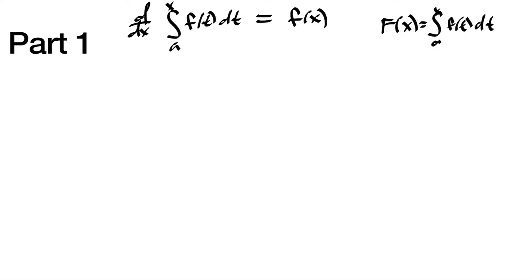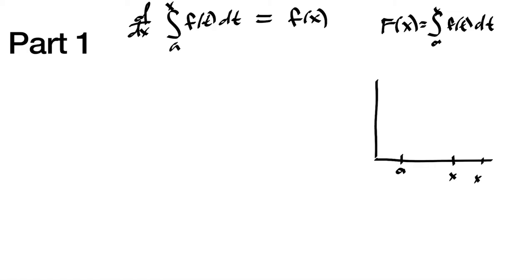Okay, so what do we need to know to prove this theorem? Well, first, you need little f to be continuous. If it's not a continuous function, then we can't go through with the theorem. And we need capital F to be not only continuous, but differentiable, what we call a C1 function, continuously differentiable. So the derivative itself is continuous. Okay, so let's go about trying to prove this.